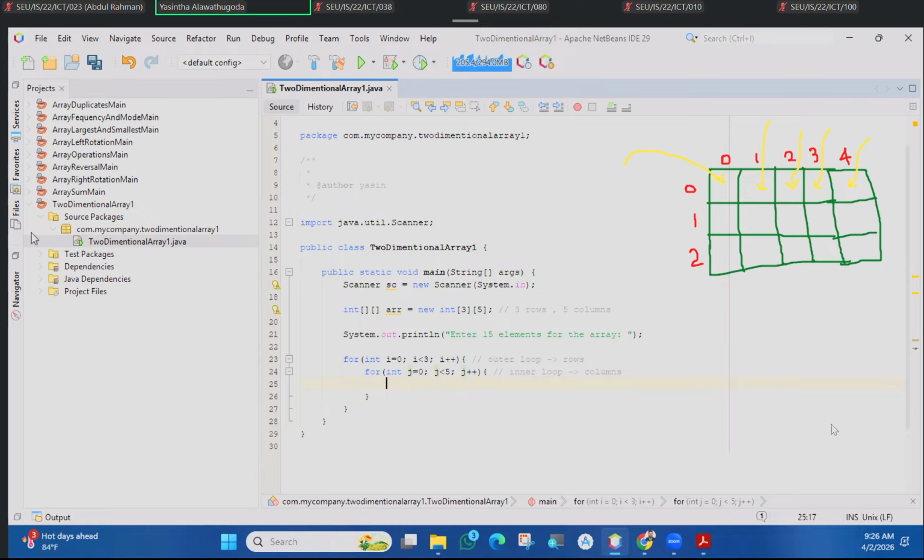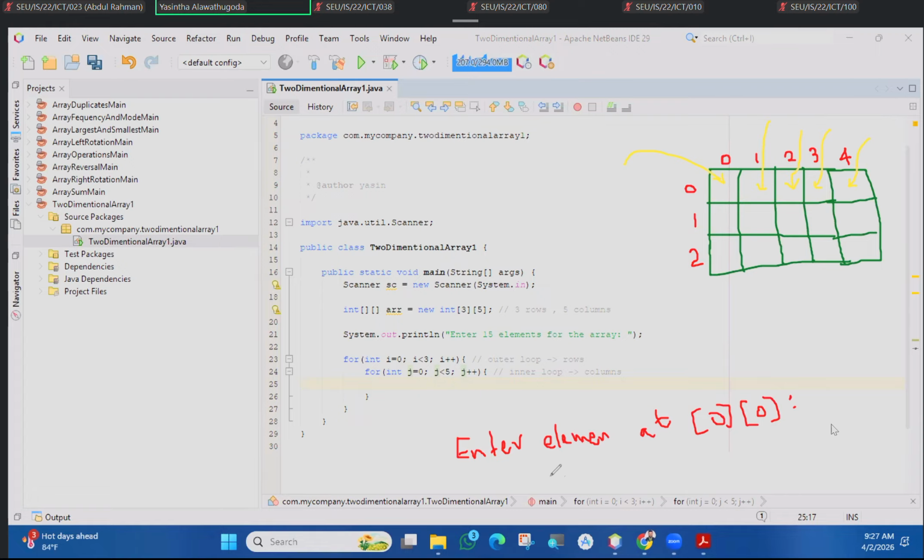For example, let's assume that inside this for loop we are going to display one sentence, like this: enter element at, and inside the quotation 0, 0. Now the user knows they need to insert a value for this place, this 0, 0 index place.